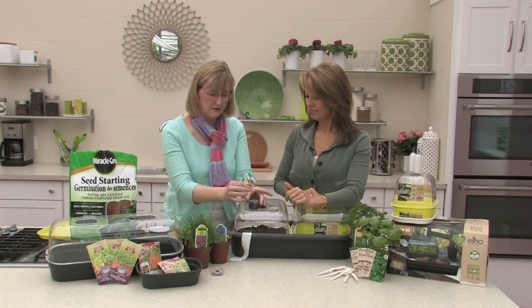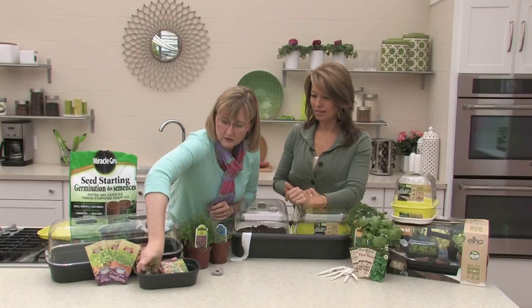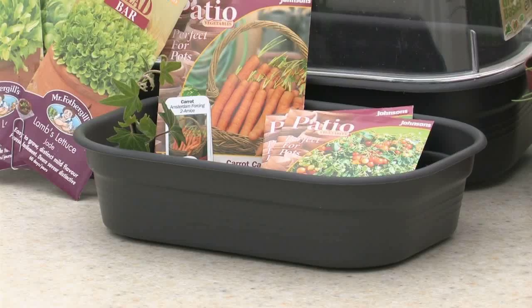And the other thing that you can do with these too is start cuttings. So this is just a piece of ivy. Just pop it right in there, and then you can put it inside your little greenhouse, and that's gonna sprout. I love this. This is amazing.